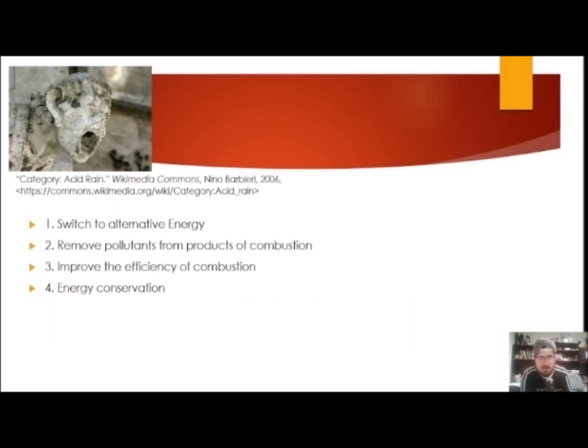Acid rain is one of the nastier effects of our pollution. This idea was coined in 1852 during the Industrial Revolution. This typically describes rain formed from SO3 and NO2 to form nitric acids and sulfuric acids. This rain can kill vegetation and marine life. It will damage buildings and artwork and stonework, creating such nightmares like the picture we see up there.